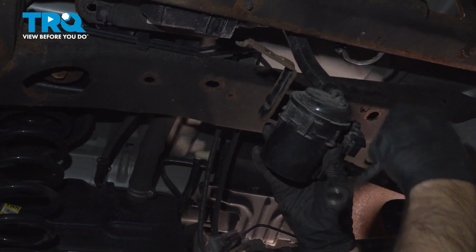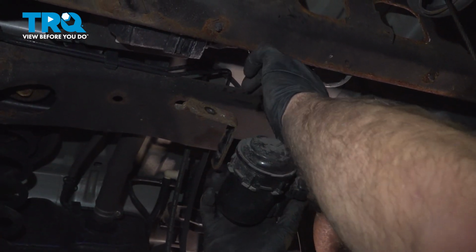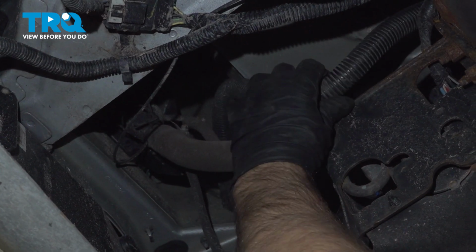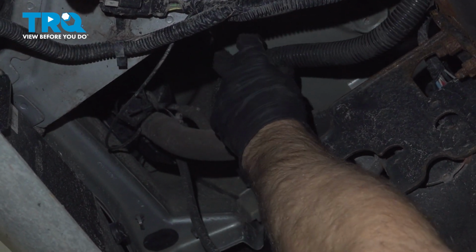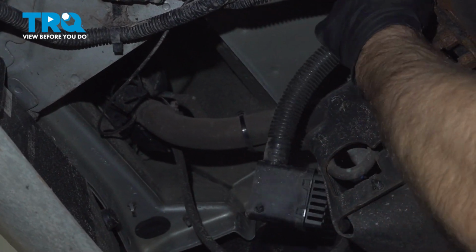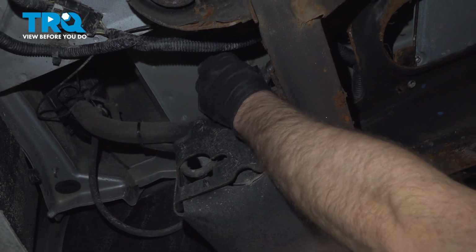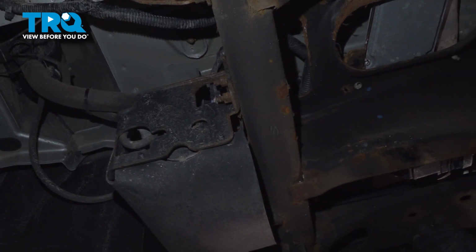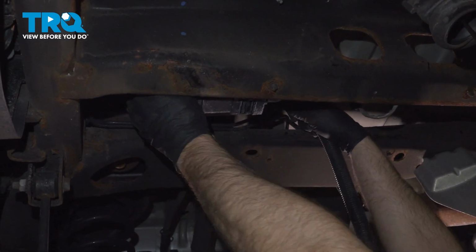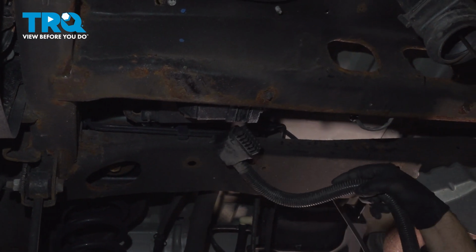Out. Then you can follow this hose back, and this is going to go where we took it off up top. You can see it may be connected with some wire ties. You want to cut those wire ties and then just slide this down. You want to just feed this out. And it comes right out.